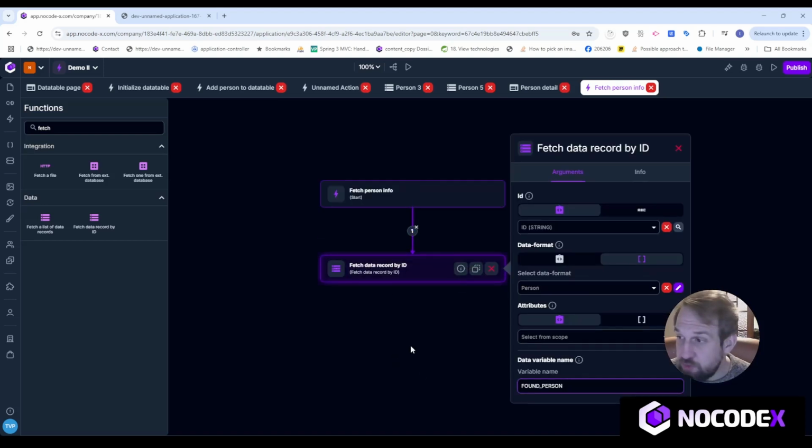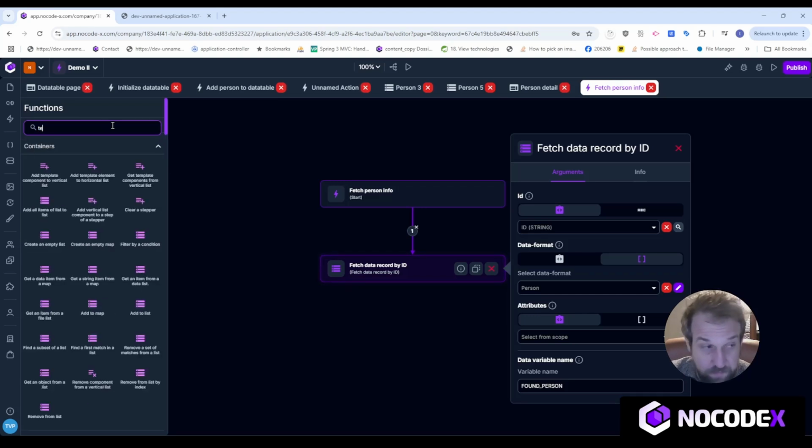And then I can choose to inject this found person into the parameter that I defined for my template. So I actually get the ID from the template, I use this ID to fetch a person from the database, and then I inject whatever person I find as a value for one of the parameters of the template.